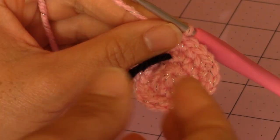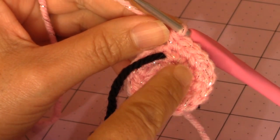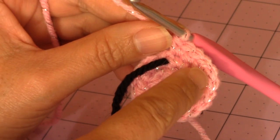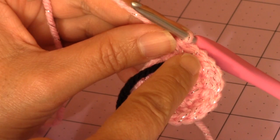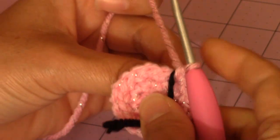So now, to get the stitch count for each row, all you have to do is add 6 to the previous round, and that's because we started the magic circle with 6 single crochet. So our last stitch count was 12. If you add 6 to that, that means you should have a stitch count of 18 at this time. Then go ahead and move the yarn marker up to where we left off.